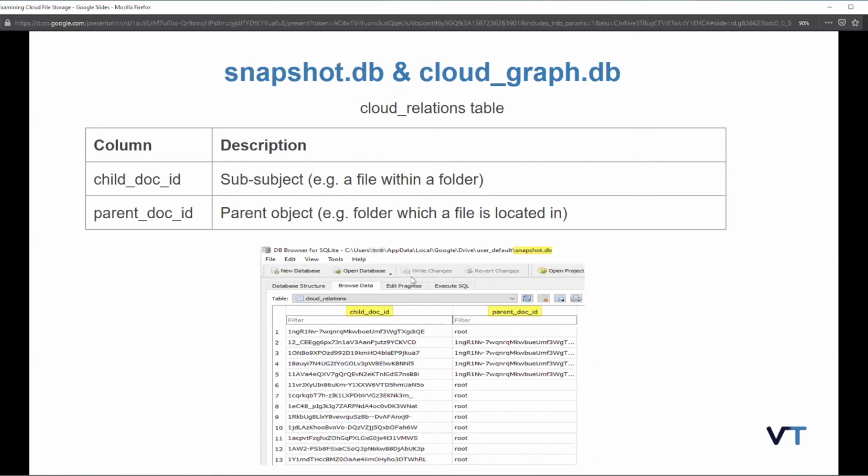So it does get a little bit confusing. You're going to have to map stuff because they've got child doc ID and parent doc ID, and that unique document ID. And we can see that rows 2, 3, 4, 5, I think up to 5, are within a folder. But if we look at that parent doc ID column, 1NGR, 1NV, I don't know what that is, so I need to now go to a different table to map that back. Kind of like that obfuscation string text file, we need to now go map that back.